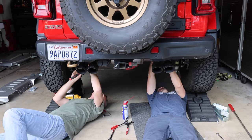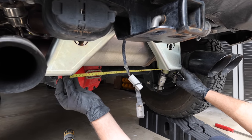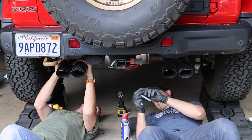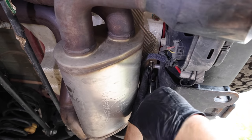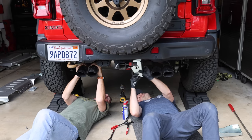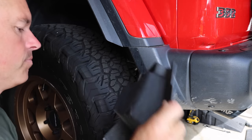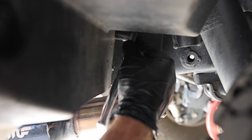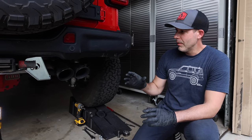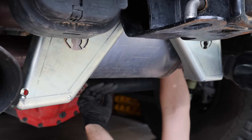Next, time for the muffler skid. This is a new prototype for Artec and this is the first time they have installed one of these, so we took our time to check fitment and clearance and Chris could take notes of anything that might need to change for the production model. We opted to loosen the muffler to allow some movement because it was the only way to gain access to the four trailer hitch bolts. Once those trailer hitch bolts are loose, there are two brackets that bolt up to them right in the center. We are right in the middle of getting these support brackets installed for the main support on the actual rear Magnaflow muffler.